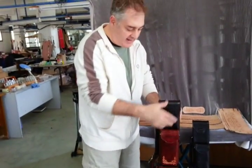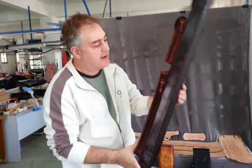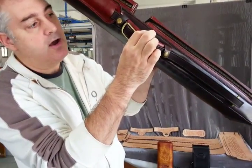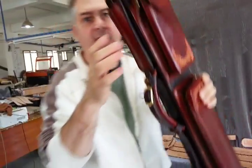Here's another Mason case. This one's very pretty. This one's done in black with brown tones, as you can see. This one we put our logo underneath the handle. Not sure if that can be seen, but this is a beautiful case.